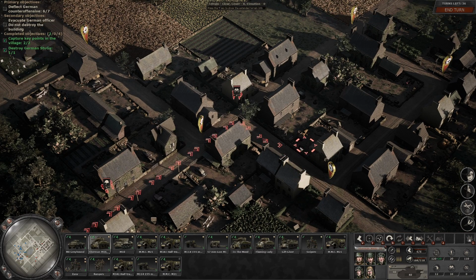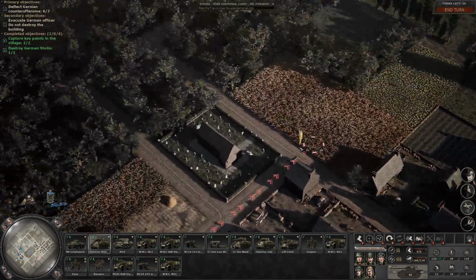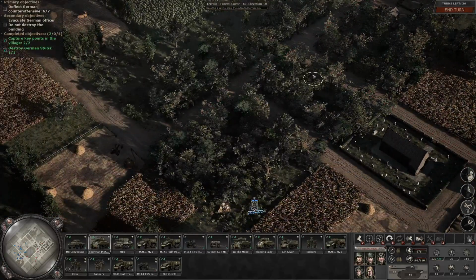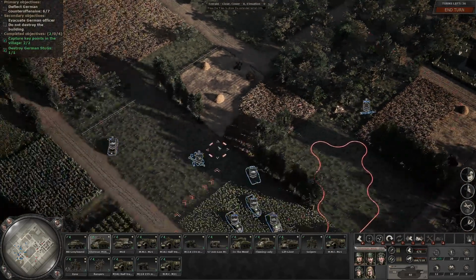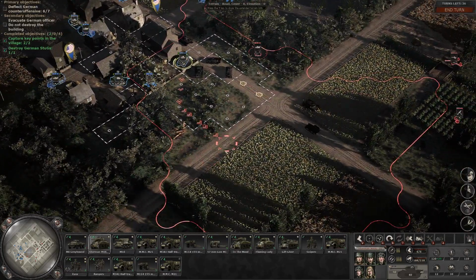1, 2, 3, 4, 5. I see 5 capture points. Sorry, I don't know how I suddenly said 6 after counting 5. And of course I need to get all the way down here for these guys as well. Which, with scout support and a couple of vehicles, should be doable. So, when we come back for turn 2, that is the plan.